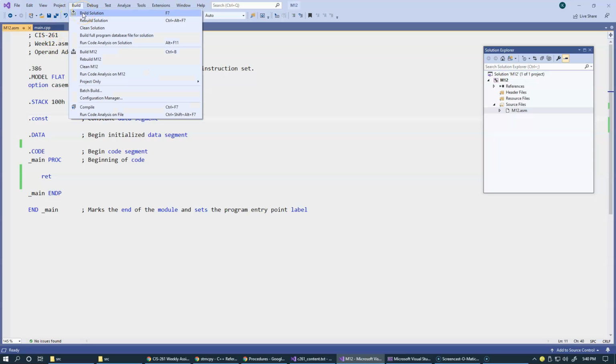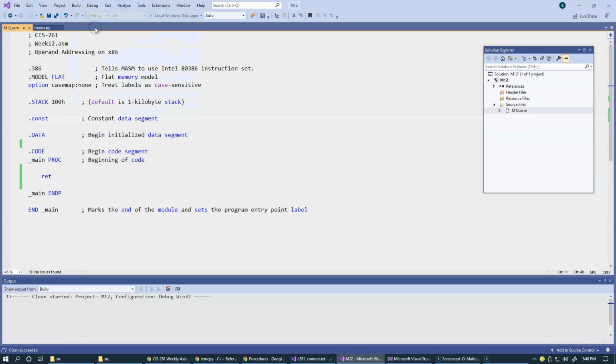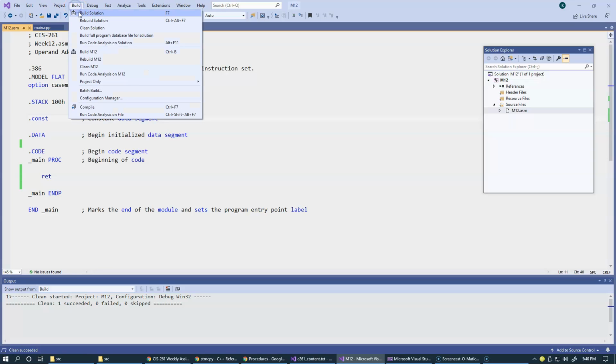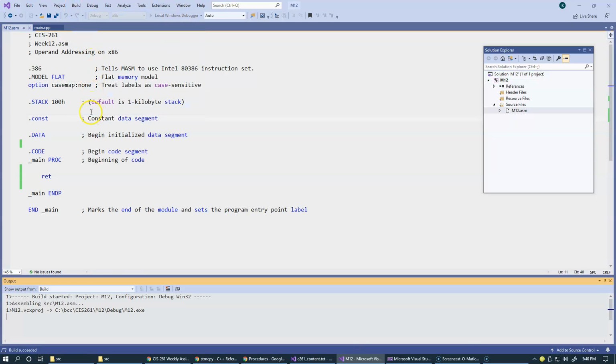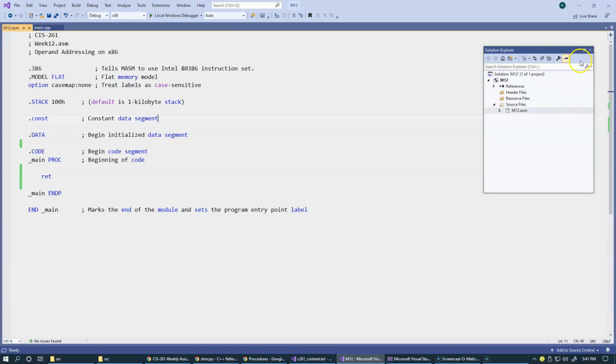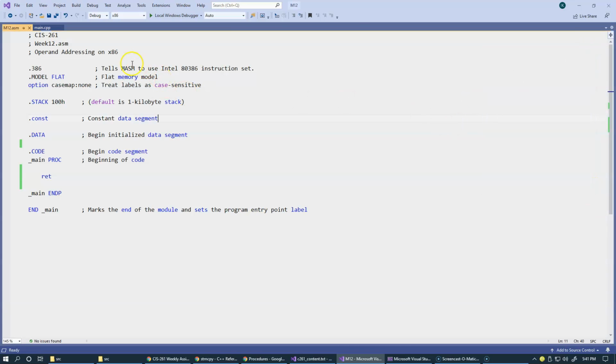Just build, just to make sure. Since we changed the source files, let's first clean everything from the previous build, and then build fresh like this. And you can see that it works pretty well. Everything is clean.